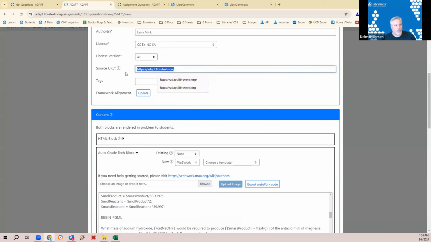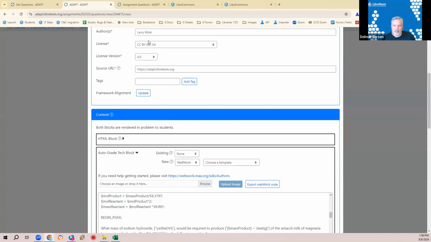One of the requirements for Creative Commons licensing is to have a link to the source material, if possible. So you have the ability to put in the source URL. In fact, you have a requirement. If you don't have a source URL here, it's not going to save it. In this case, we wrote adapt.libretext.org because this was a question that was constructed on our platform as part of a grant with the state of California. So this was not harvested from some other source like OpenStax. If it were harvested from OpenStax, we would have the URL for the OpenStax there, and that would be meant for compliance with the open licensing.